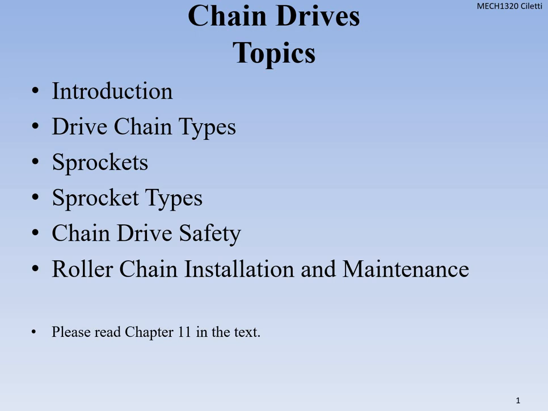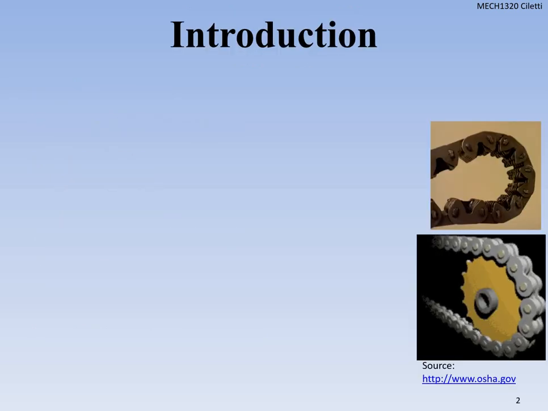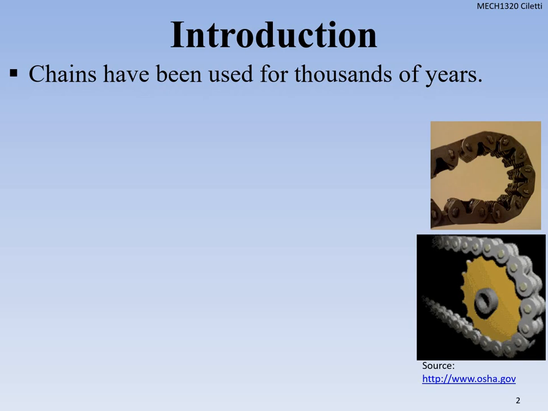We're going to start Chapter 11 now and go through chain drives. We're going to talk a little bit about different chain drive types, what a sprocket is and different sprocket types. Talk a little bit about chain safety and install, and then review what you're going to do in your lab.